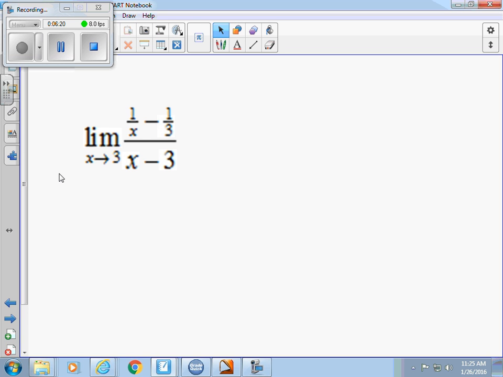Any ideas? What do I do first? Plug it in. Plug in 3. Do you expect on the test that I will put at least 1 or 2 limits on there that all you have to do is plug it in? I bet so. Yes. The bad thing about it is some of you will do all kinds of crazy things and miss it. Plug it in first. I promise. Plug it in first.